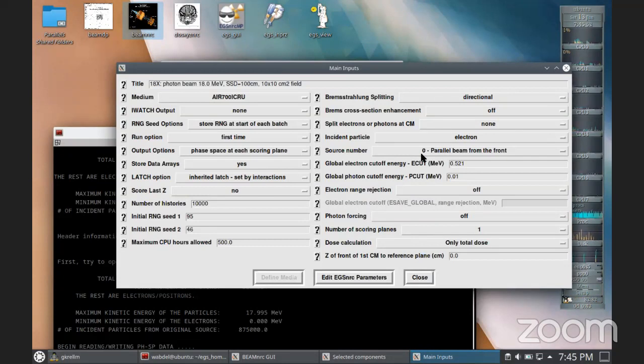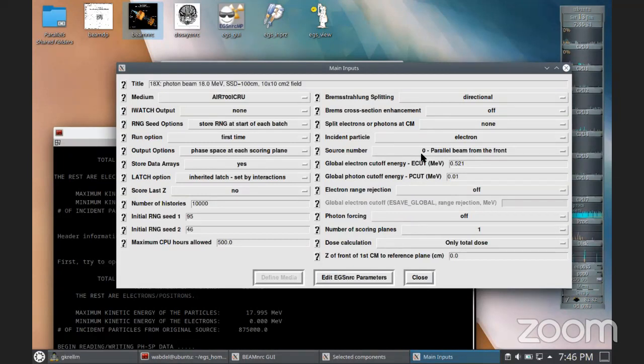Even an X-ray tube, your source is an electron. You have an electron beam hitting a target. You get a photon out of that. This is the whole purpose, because you want to model a linear accelerator. So, in the incident particle column, we want to select always electron only for a linear accelerator, is it, sir? Yes.